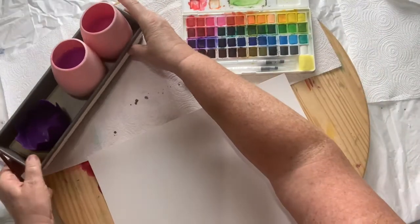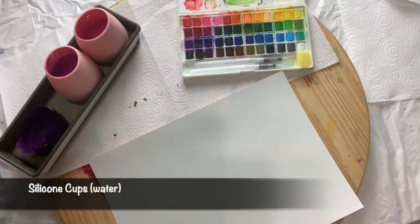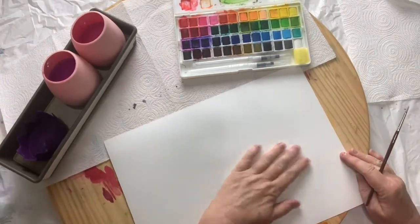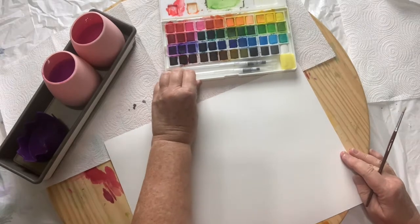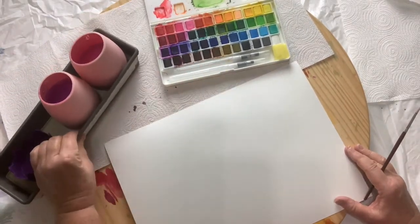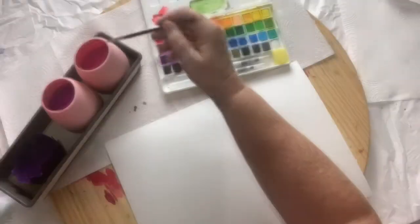In case you're wondering what those pink cups are, those are pink silicone cups for wine that a girlfriend gave me, but I find I actually use them more for watercolors. It's easy for me to wipe off the water on the silicone.